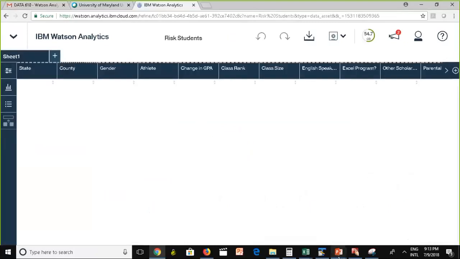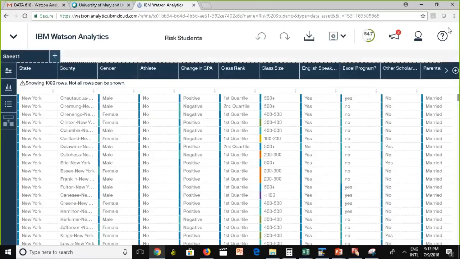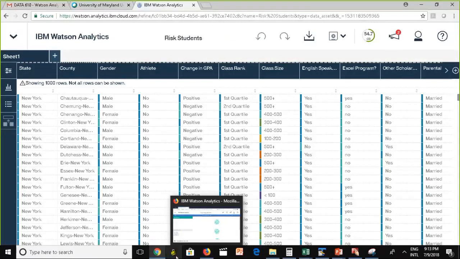Whenever you are working with Watson Analytics, you want to watch the bandwidth, because now I'm sharing my screen. When you're doing a web app, the bandwidth is always going to be a bit lower, but not a problem.